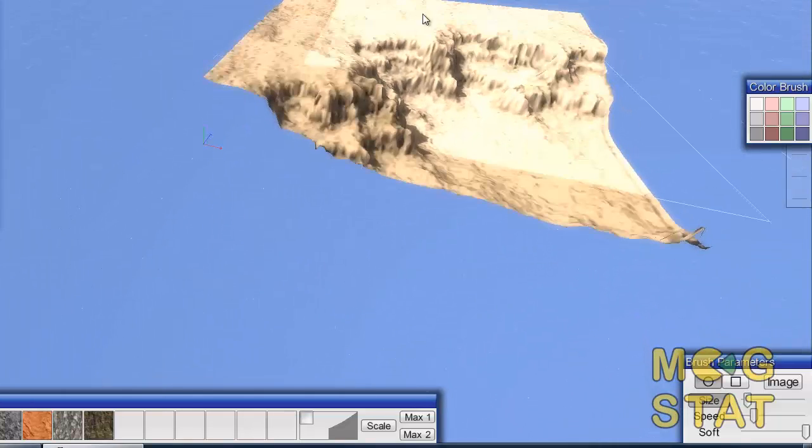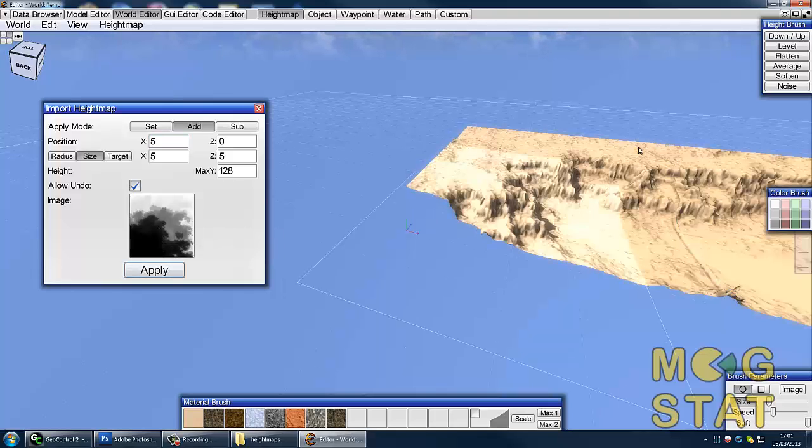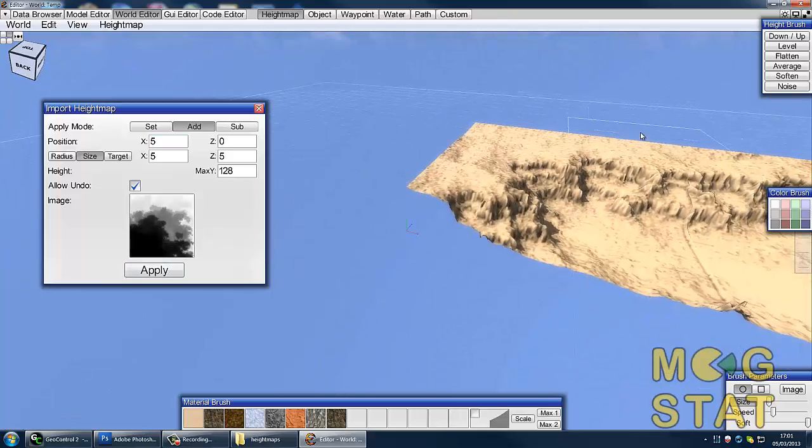So I'm going to change this now to do the top right, which is just 5, 0. Drag the top right image in, apply, and we've got a little ridge thing going on here.